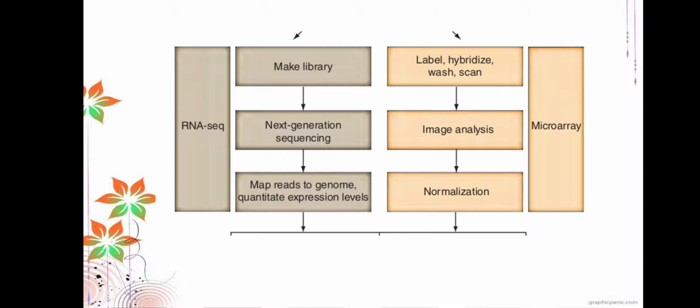For microarray, you have labeling, hybridization, then image analysis because you are looking at the fluorescent tags on the chips, and then you normalize it, because microarray is heavily statistically reliant, since of course it's a comparison between the two signals that you have. And then you have the RNAseq data. Again, like microarray, you create libraries, but you do sequencing here, and the analysis pertains to mapping the sequence reads that you have to the genome, and then you quantitate the expression levels.